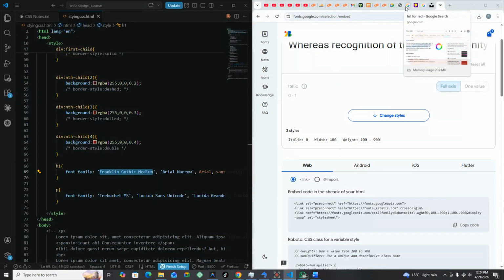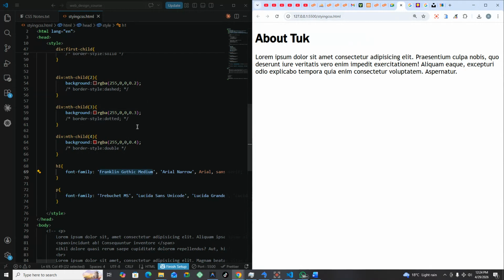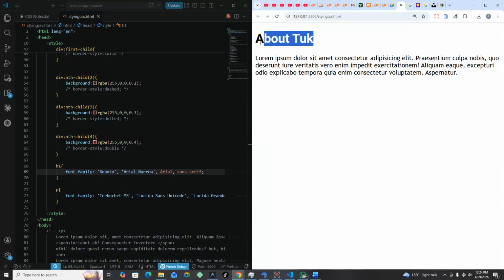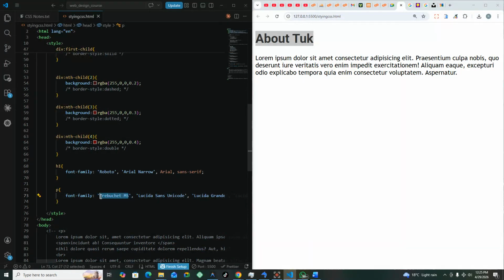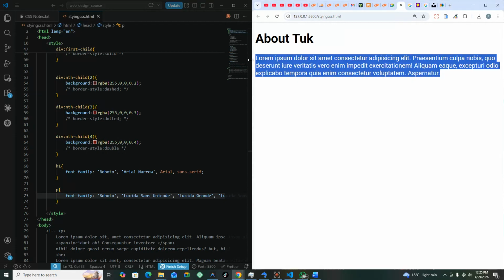So when I come to my page here, instead of using Franklin, I'll simply say use Roboto. I want you to observe what happens. If I come here and I say Roboto, you'll see now it changes this font to Roboto. If I come down here and say I want Roboto or Comic Sans, now Roboto will apply here, and this is going to be standard across the entire ecosystem that your application is going to run on.